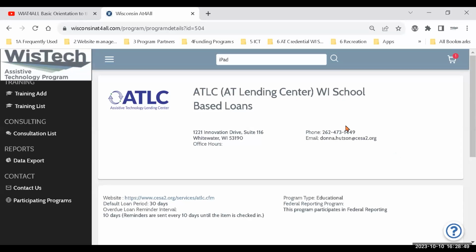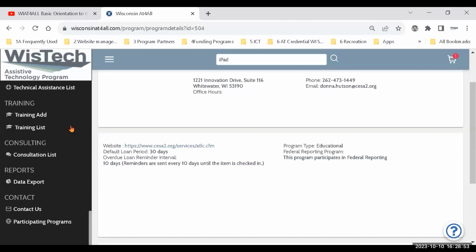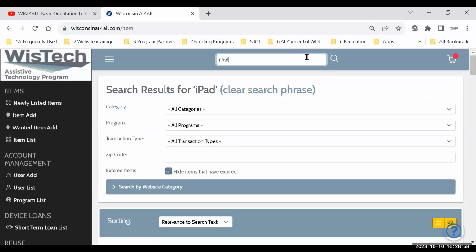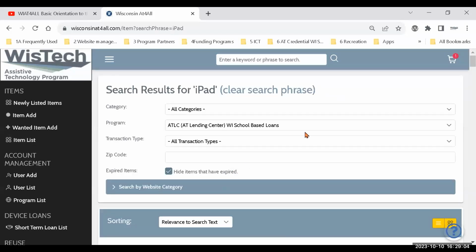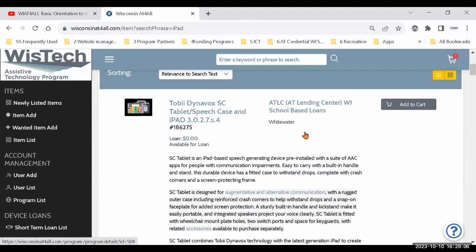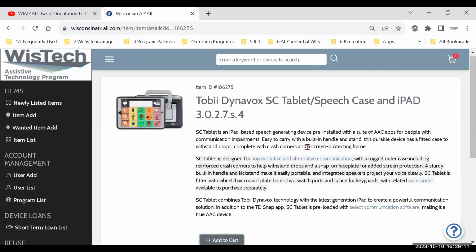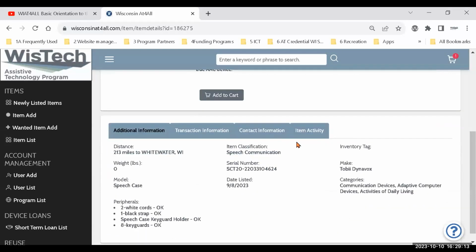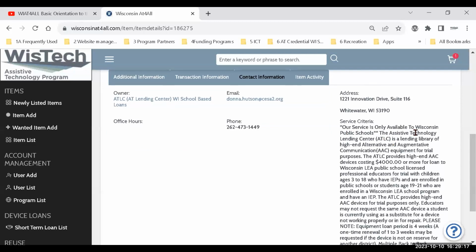And so when I would look at any of their devices, over here, I'm going to clear that out. And I'm going to search the ATLC. And if I click the Tobii Dynavox, and I'm looking at who has got it, it indicates our service is only available to Wisconsin public schools.